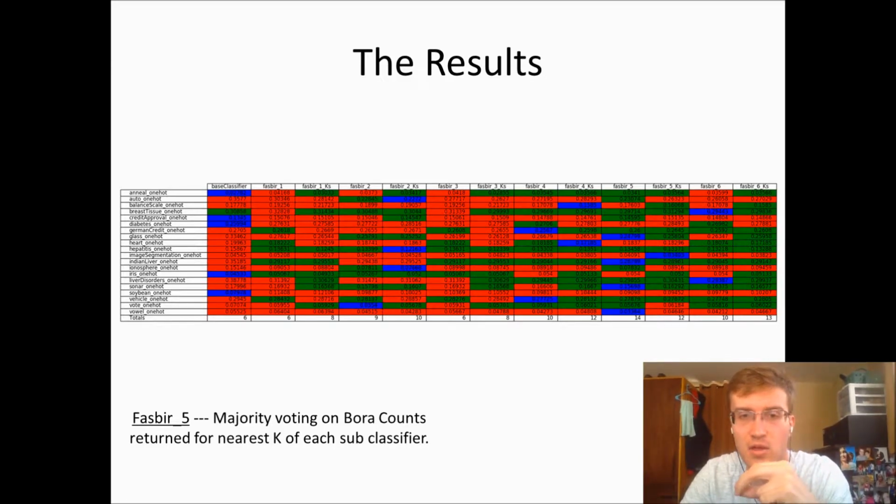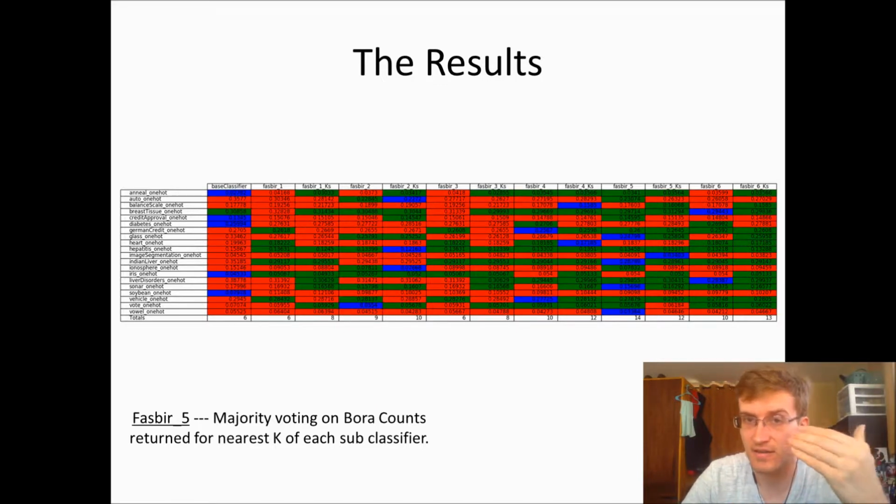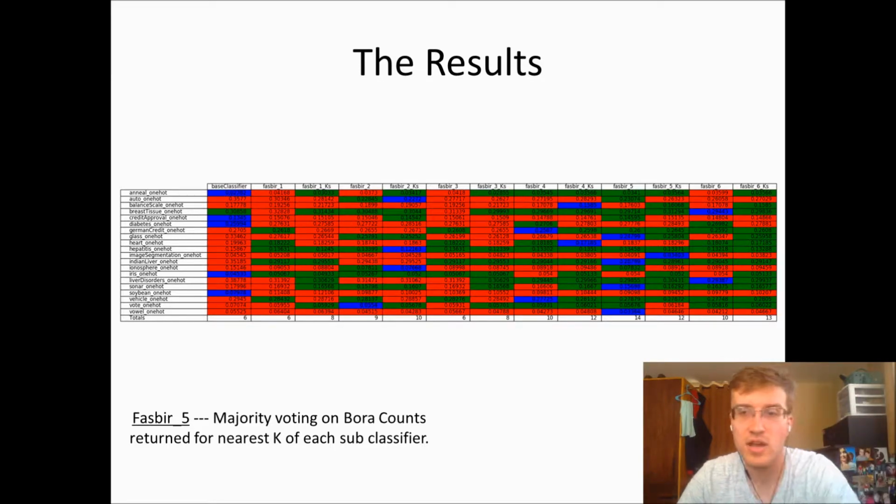And then the next column, FASPR 1 underscore Ks, means FASPR 1 with the same voting mechanism, but this time we also perturbed on the K value. And then it just goes all the way across. And as you'll see, there's FASPR 1 through 6 because I've implemented 6 different possible voting mechanisms. So the goal here is to find out a couple things, and we'll jump into it.